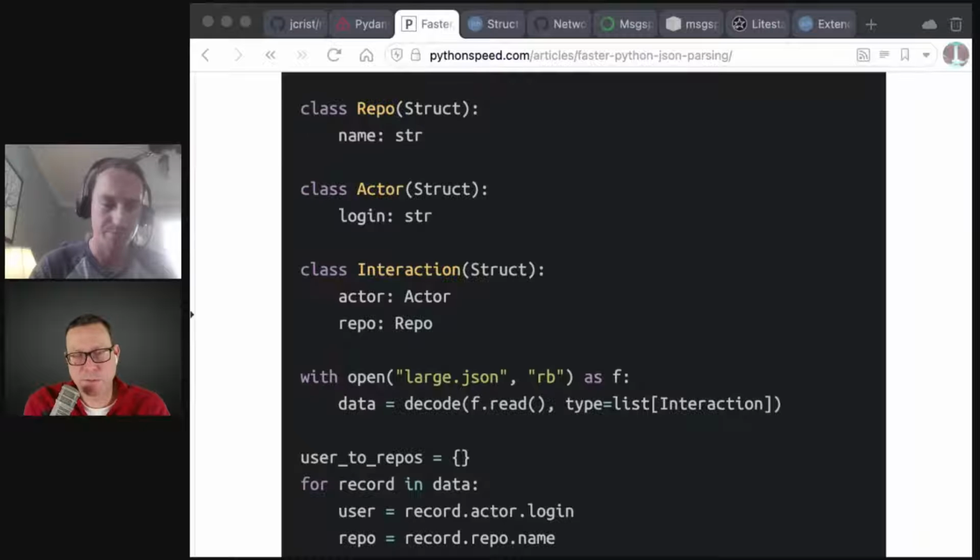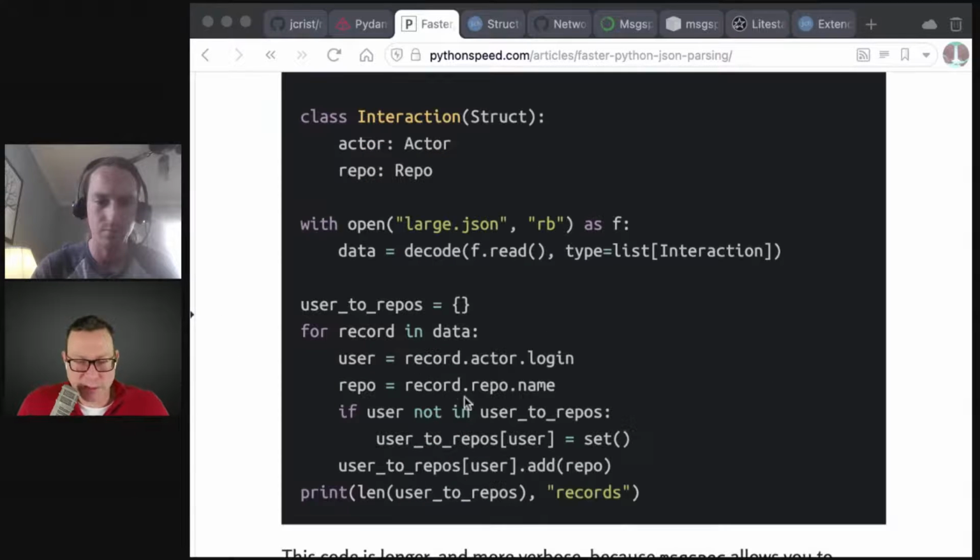Exactly. This is what you mentioned earlier about being more function based. You just say decode, give it the string or the bytes, and say type equals list of bracket top level class. And just like Pydantic, these can be nested. There's an interaction which has an actor, there's an actor class which has a login, which has a type. So your Pydantic mental model for how those fit together is pretty straightforward, right? Pretty similar. Yeah, and then you're just programming with classes. Awesome. And it'll all work well with mypy or Pyright or whatever you're using for static analysis tools.